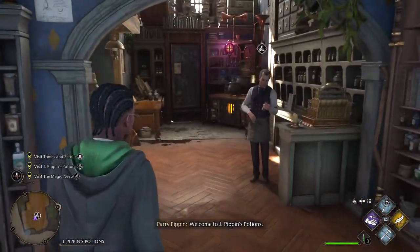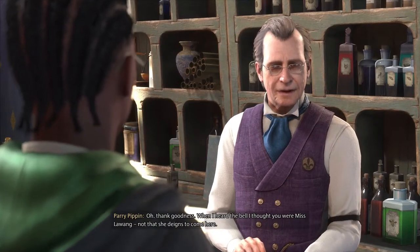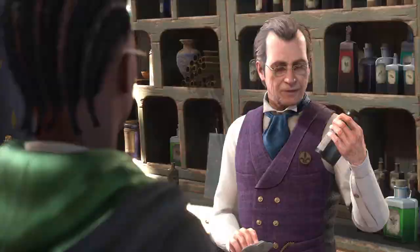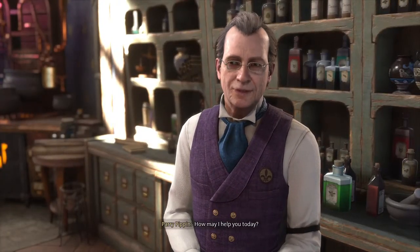Welcome to J. Pippin's Potions. Pardon me, sir. Oh, thank goodness. When I heard the bell, I thought you were Miss Lawang. Not that she deigns to come here. Though, I don't believe I've seen your... It's my first time in Hogsmeade, actually. How may I help you today?